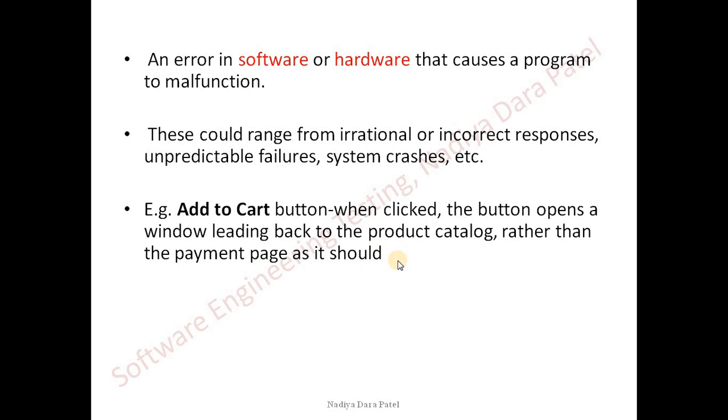So after you click the add to cart button, you should be redirected to the billing or payment options. But here, rather than redirecting you to the payment page, it is redirecting you to the product catalog page. So this is a problem caused at the end user's side, that it is not taking me to the payment page. So am I not supposed to buy anything? Just come on your shopping website, go through the products and leave? Is it that kind of website? So this is a bug which should be fixed.